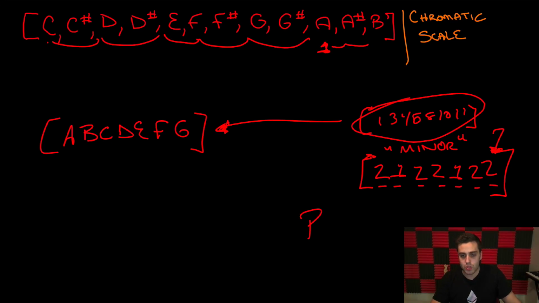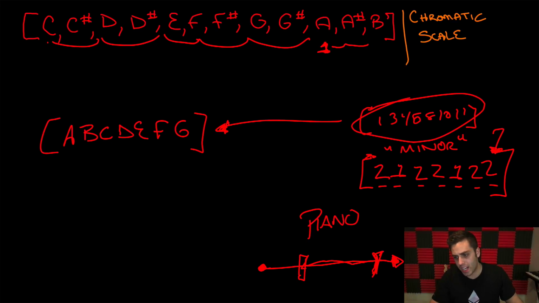And you can think why this would be kind of useful if you're, for example, playing a piano where all the notes are arranged horizontally in one direction. So you know, oh, I'm playing the A minor scale. I'm on a note that I know is A. I just need to go 2, 1, 2, 2, 1, 2, 2, and I know the finger positions to play that entire scale. That can be kind of useful.